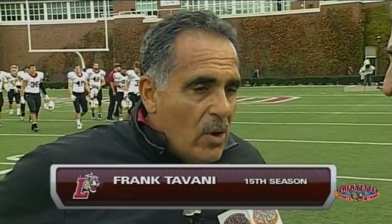Coach, do you mind sharing a little bit of what you told your team? I have a suspicion it had something to do with the second half of the season beginning. It's no secret now — it's all conference games from here on out, but every game is important. Our last game on Fisher Field for our seniors is significant. It's all about Holy Cross and that preparation; nothing else matters anymore. I told them to get this out of their system, go eat, get on the bus, go home, and prepare for Holy Cross. We'll see you at Fisher Field next week.